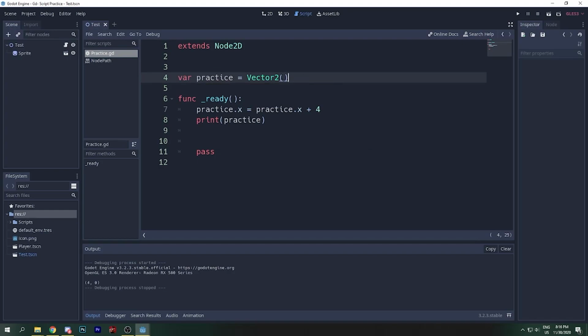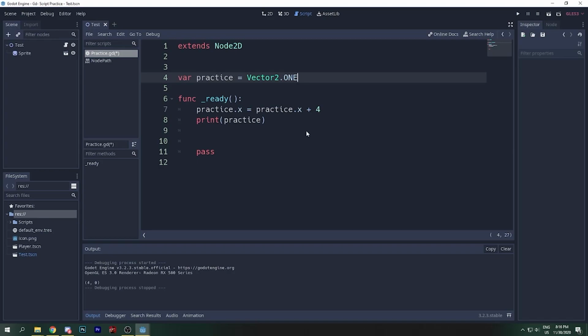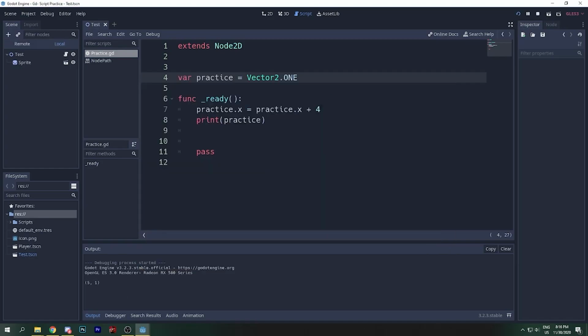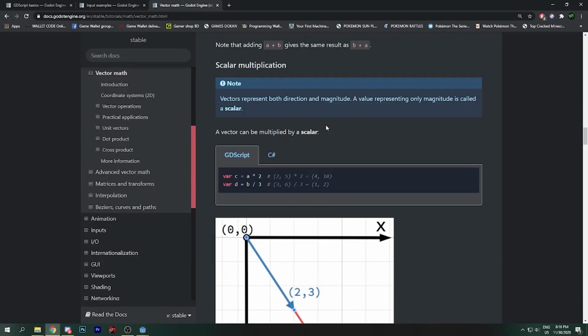This is the same stuff. And there is another, if it's a Vector2 dot, and there is a lot of stuff like, say, 1. Now 1, there's left, right. This is really important for movement. Okay, so this is Vector2 to 1. If I run this, it should have 5, 1, 5 for 4 plus 1, and 1 for the x-axis, y-axis. I mean, this is the basic stuff, but it is super complicated in here for some reason.